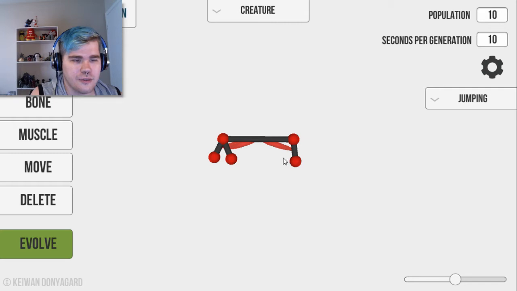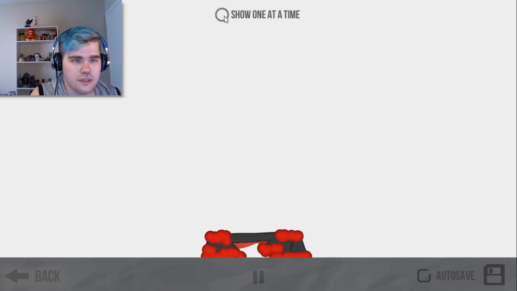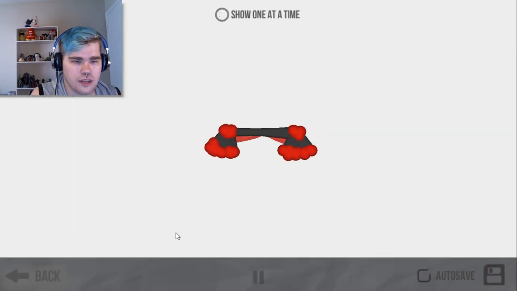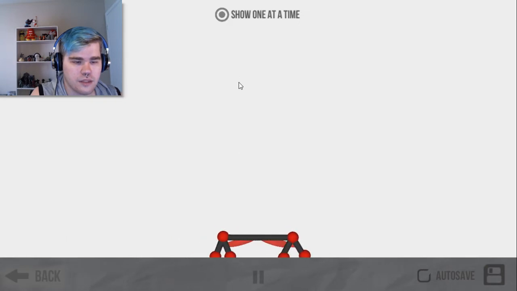Let's try this again with a little bit more leg. And then muscle, put it right there and right there. Okay, there we go. Let's try it again. Really not moving too much. Maybe if I put both legs into the same spot. Well, I don't really want them to attach or anything, if that's what's about to happen here. There we go. Okay. Not exactly sure if this is actually working out.